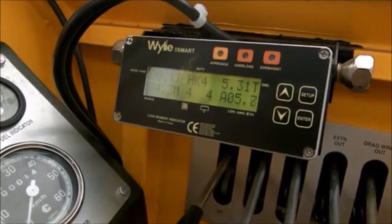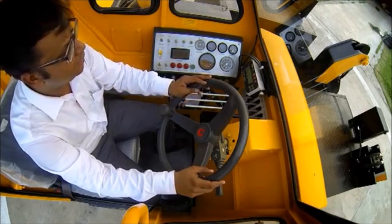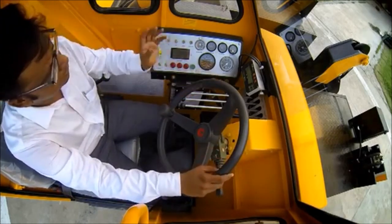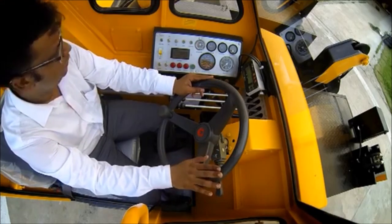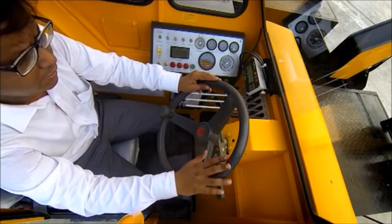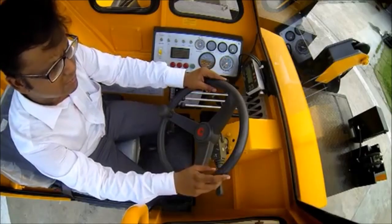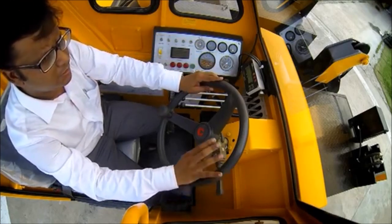The display gives the radius, the safe working load, what load it is trying to lift, and also the angle. If a rear camera is fitted on this machine, we also get an LCD display here which shows the back of the machine, giving a complete rear view to the operator. This is a big difference between a traditional Hydra and a new generation crane where the cabin is in the front. We have parking brakes and gear changes here, and in case a customer requires an air conditioner, it can be provided as an optional accessory installed inside the cabin.